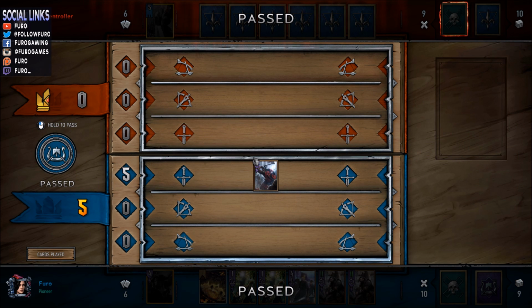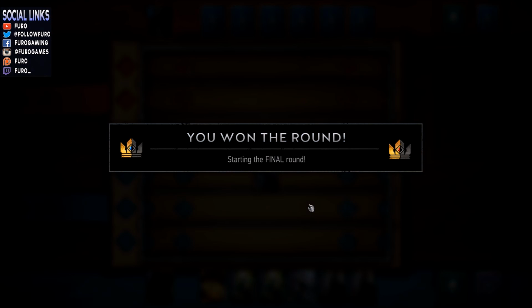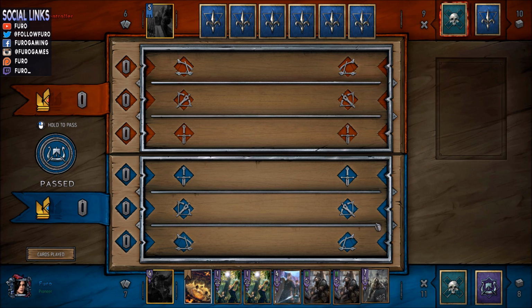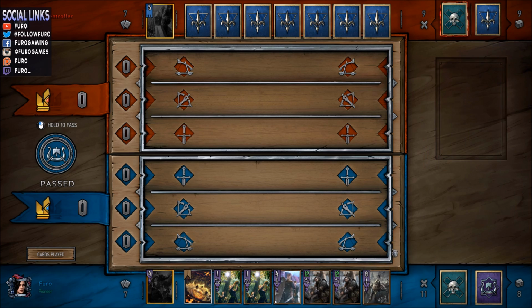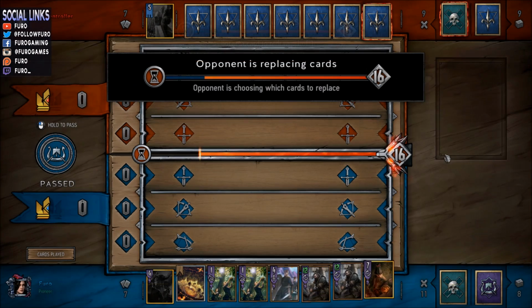We have quite some decent follow-up with triple Clanman Pirate Captains potential that we can play with the Queensguards that are all spawning, with the CERYS that is spawning. And we just get the Skirmisher. I don't like the Skirmisher right now. Let's just drop it. Even though that's 8 points, but I don't like it. Want something better. Like a ERMION. Yeah, that's fine.